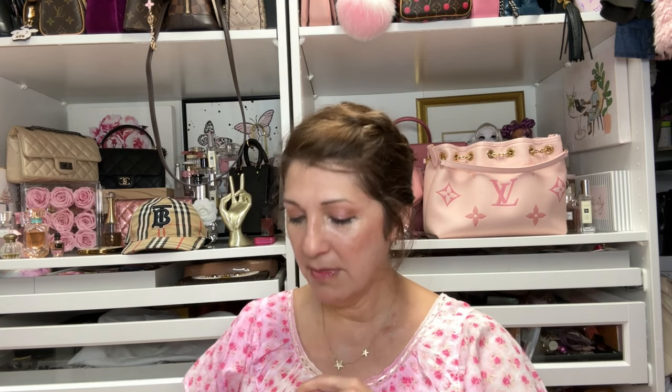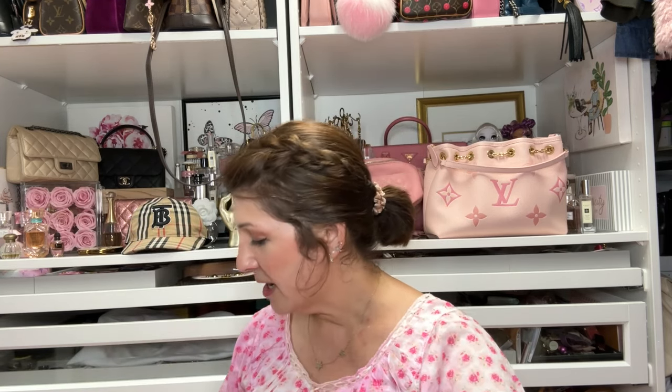I've got some tissues in here, my key fob, and a little bit of change. I've also got my Gucci compact — I just think it's so pretty. It has an antique, almost Victorian look to it, and that's one of the reasons I got it. I carry this in my purse most of the time. When you open it, there's a little area for your powder puff and then it closes. It's so nice to have, and it's pink to top it off.